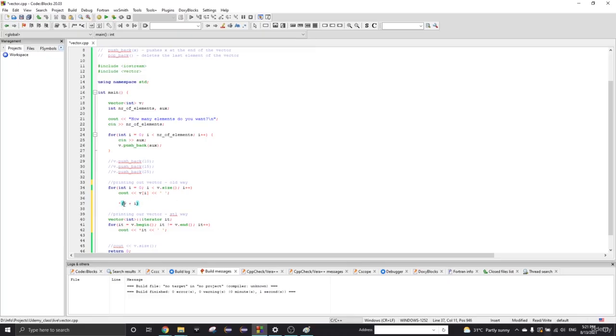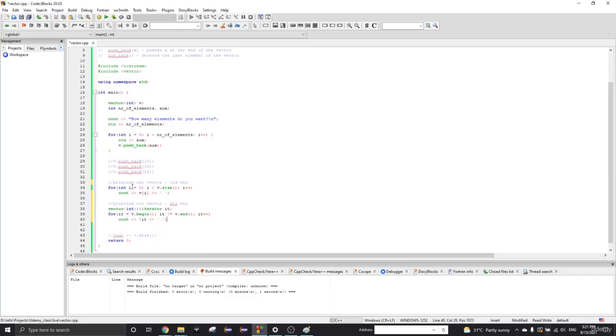So basically v is a pointer, we are incrementing its i values, and then we are getting i positions, better said, and then we are taking the value out of this position. Okay, so very important thing to keep in mind.